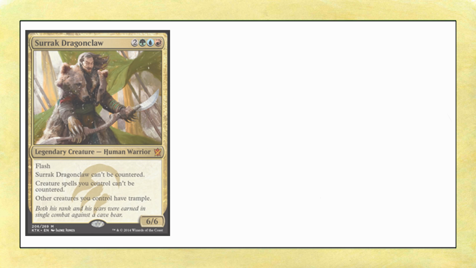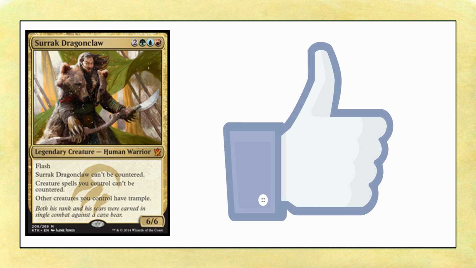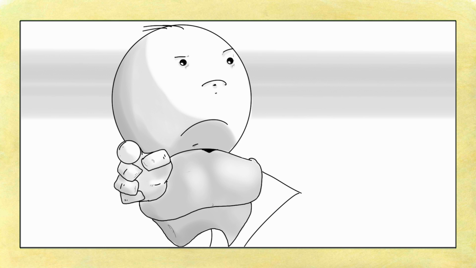All in all, Surrak is a general of raw power. Though he lacks the synergy of some other legends, Surrak's ability set more than makes up for it. So, if you're interested in slamming down uncounterable Titans and Dragons, I suggest checking out my deck list in the description box down below. It's not perfect, but it's a good place to start, so proxy this bad boy up and get testing.